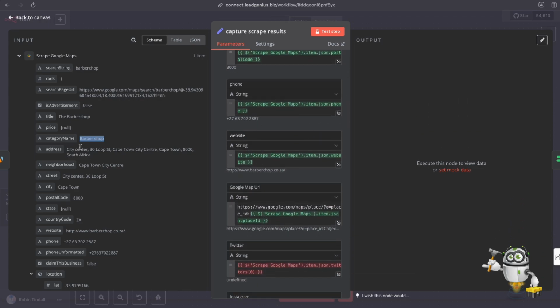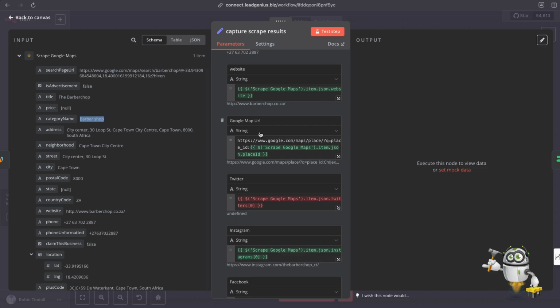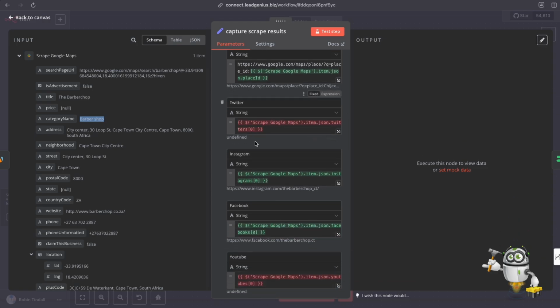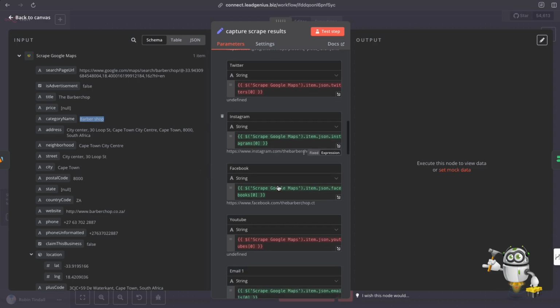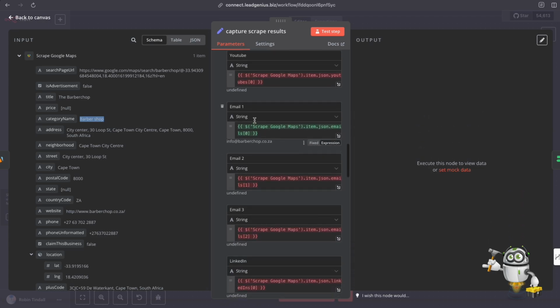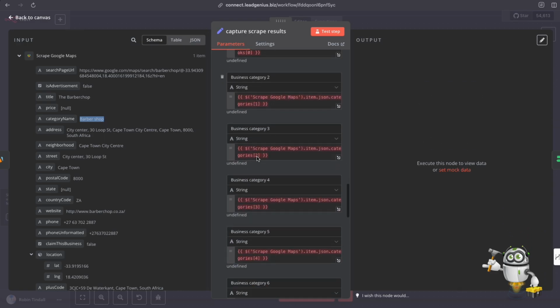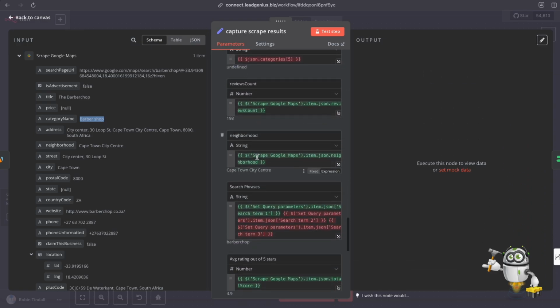That's quite important. You've got to pull in the website. Let's see if there's the website. I just drag that in there. Got myself a website, the Google Map URL even. I'm pulling in if they've got social media. Green is if it's found the social media, and red if they don't have social media listed on their Google Map scraping. YouTube, email, if you've got an email address, I've made allowance for multiple email addresses. In this case, it's only found one, and so on and so on and so on.